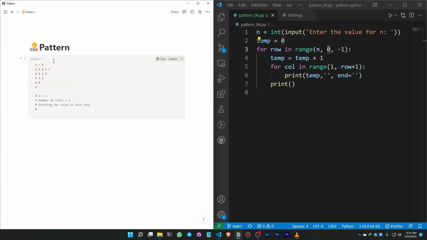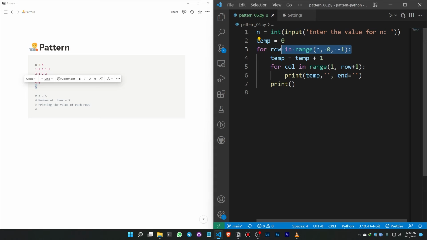I mean, I'm indicating how many columns we are printing for each row. For the first row we are printing 5 columns, for the second row we are printing 4 columns, for the third we are printing 3 columns, and so on. So in each row, starting from the beginning till the end, we are decreasing the columns, right? So this will be a decremental for loop.